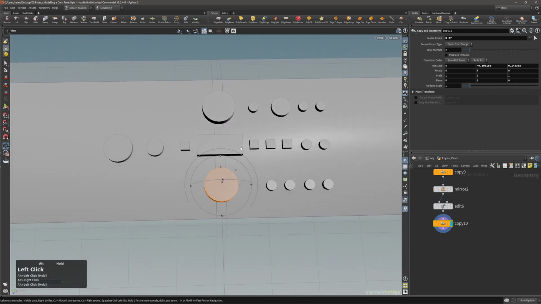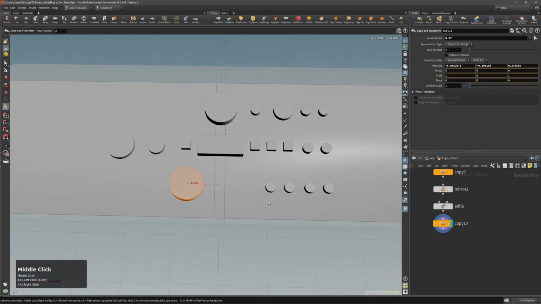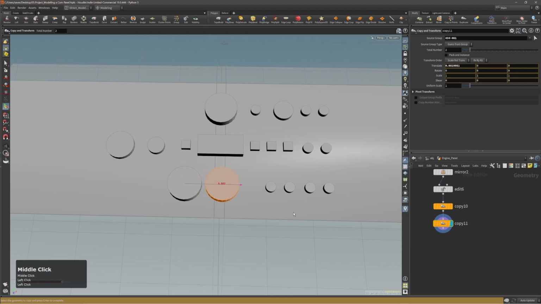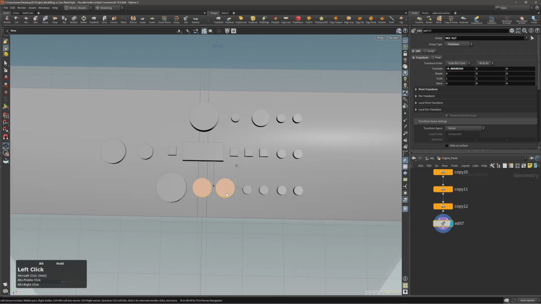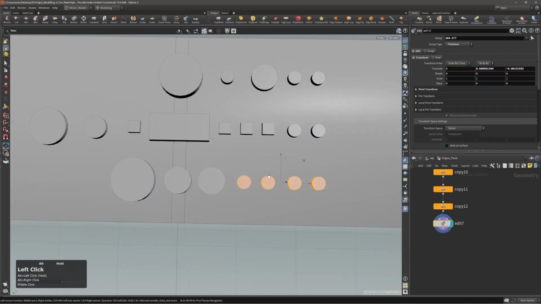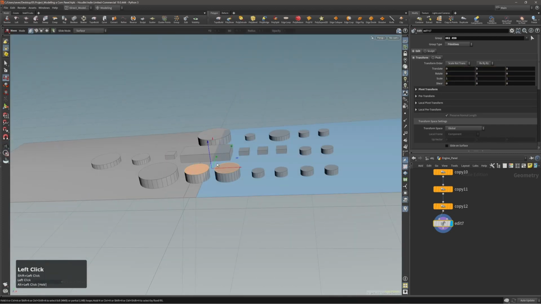Looks correct. Let's move it on the left a bit. Or here. Let's duplicate. Let's make it smaller. Let's duplicate again. Yeah, I think that will do. I will also make these two to be aligned with.